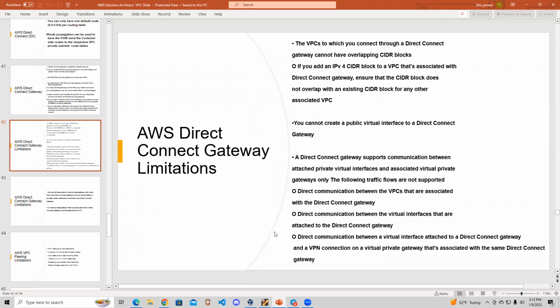Those are just some of the limitations in terms of reasons why you might not want to use a Direct Connect connection for your resources. A lot of companies will utilize a direct connection during a period where they're trying to migrate some of their resources, because they don't want any lapse in operation. So they will create a direct connection with their on-prem resources to AWS and transfer some of the data or resources, or also just have access, because they can also route the access from the AWS resources to their on-prem resources as well. So you just have to keep in mind that it can be used for many things when it comes to a direct connection link.